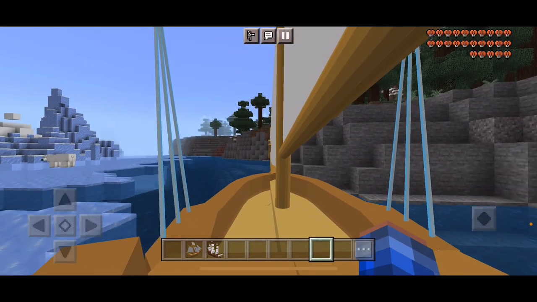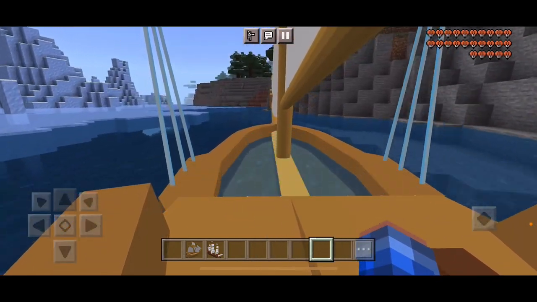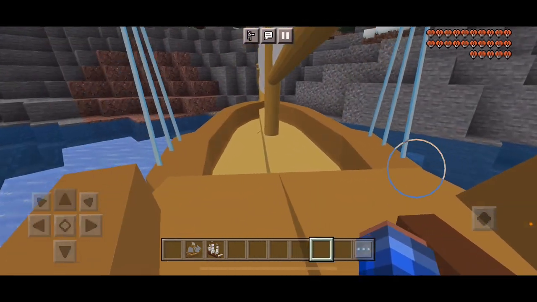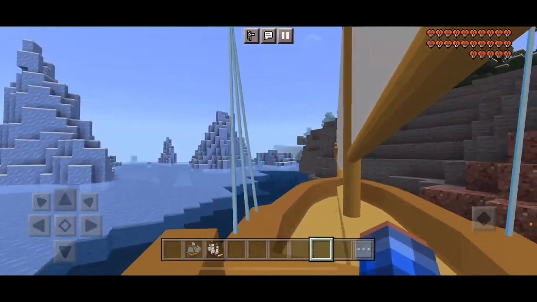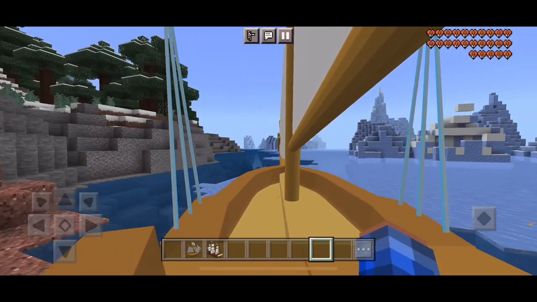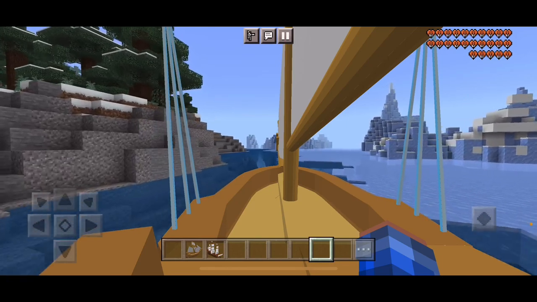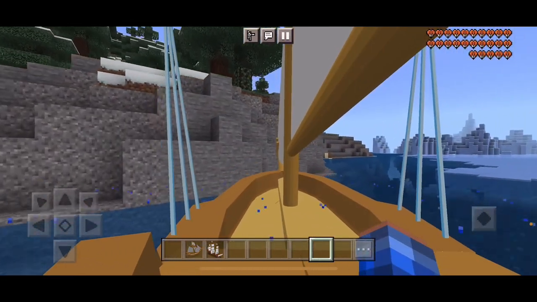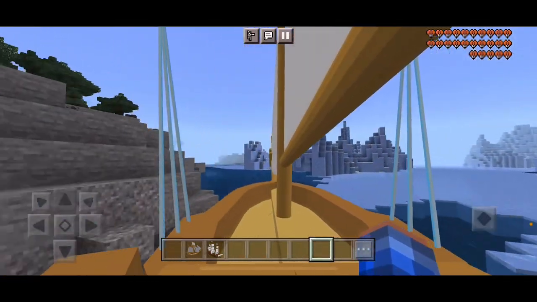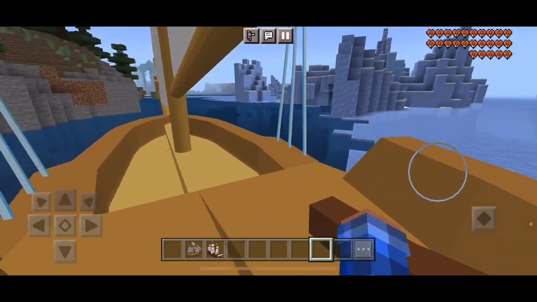So let's see if we can find a way out of here. Out of the ice. This goes really fast in the water. Impressive. So any way out? Nope. We're just gonna have to go the other way, back the way we came from. So there we go. If we can get through the ice, we'll be okay.